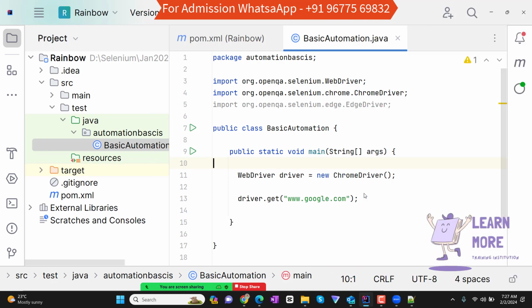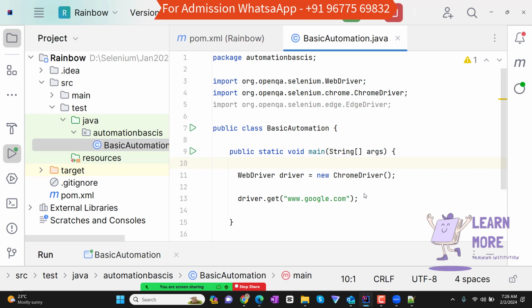Now let me try to run this program. Whenever I run this program, it should open Chrome, followed by opening the URL google.com. Let's see how the execution occurs. It is building the program, and after completion of the build, it will invoke the browser, and after invocation it will pass the corresponding URL, which means it will open the corresponding URL.